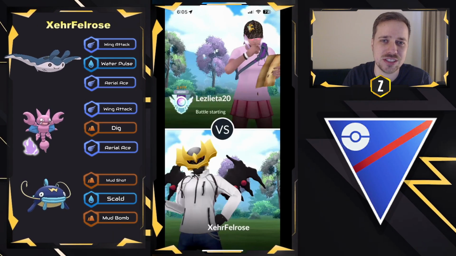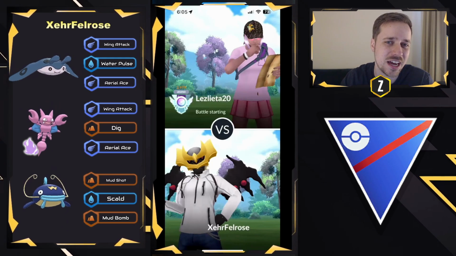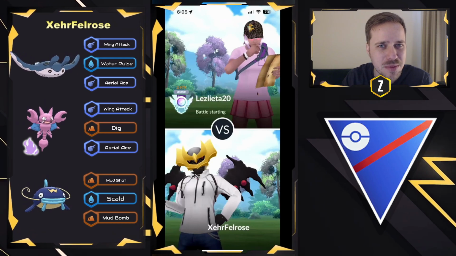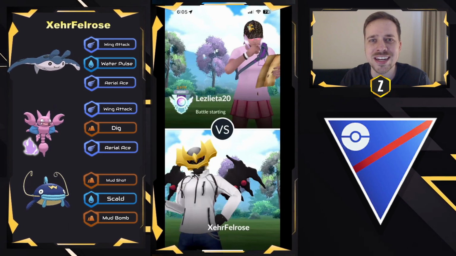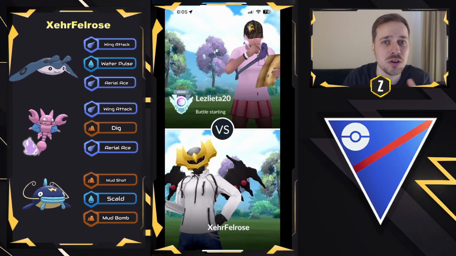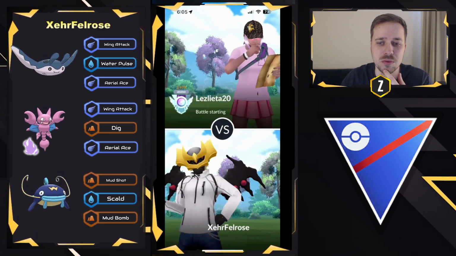I'll have a link to his channel down in the description, but he was able to hit legend with Mantine, Gligar, and Whiscash, Shadow Gligar right there. So a very interesting ABB or ABA, depending on how you look at this coverage, because Gligar provides that great connection between being a flyer and a ground type, able to handle Lanturn and Bastiodon, as well as grass type Pokemon. A really cool combination right here with a Mantine lead.